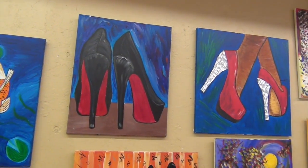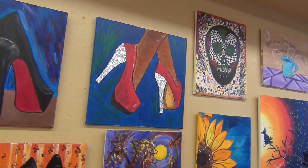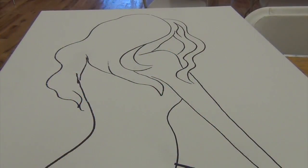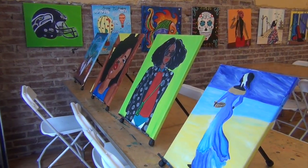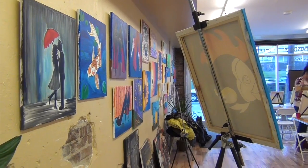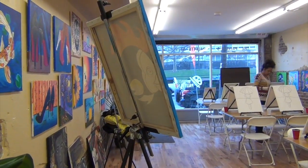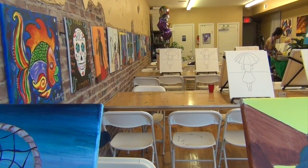This gallery was started with the intention of allowing people of the community to experience painting in a way that they probably have not been accustomed to. It's a perfect place for beginners and people who have never painted before. It gives you the opportunity to learn about painting and the different techniques involved in painting. It's also really cool for experienced artists as well. We provide experienced artists with the opportunity to create work and also to exhibit their work.